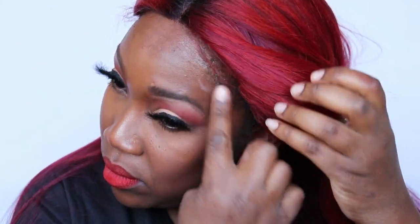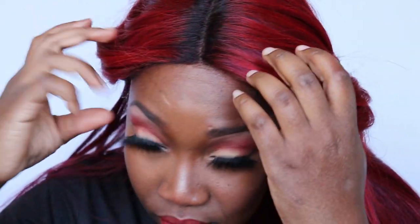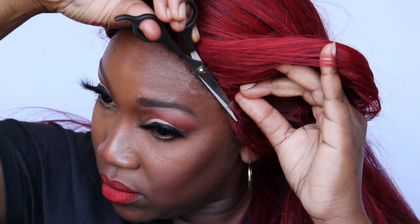So right now I'm going in with my Got To Be glue. You just put that right before your hairline. It helps if you put alcohol and take off your makeup first, or just start without your makeup. But if you're like me and started with your makeup on, just put some alcohol and clean it off. Tie it down, then I'm going in with the blow dryer just to make it faster.